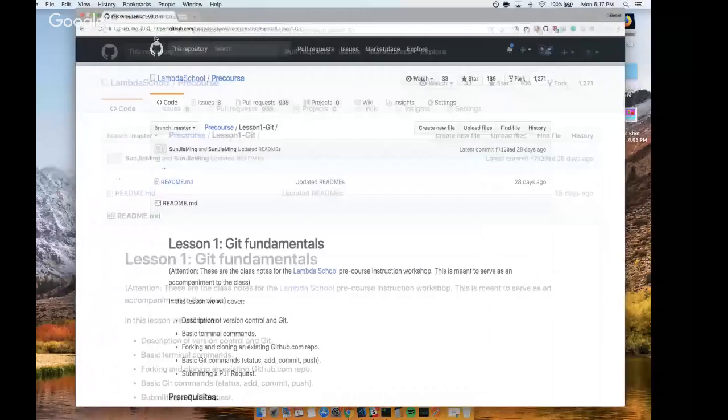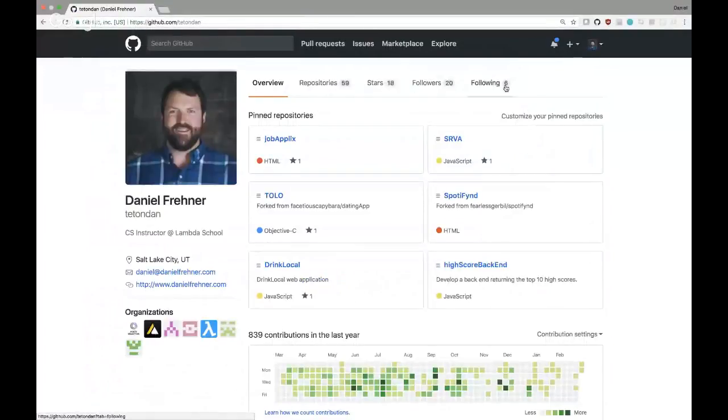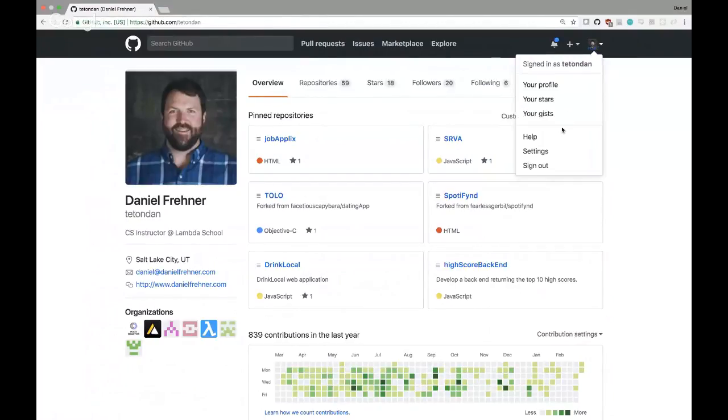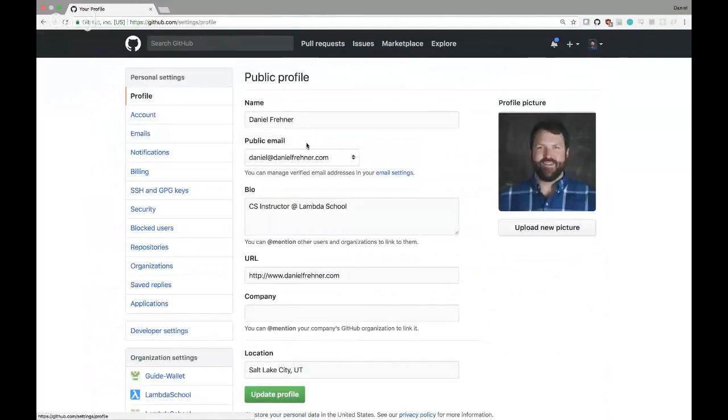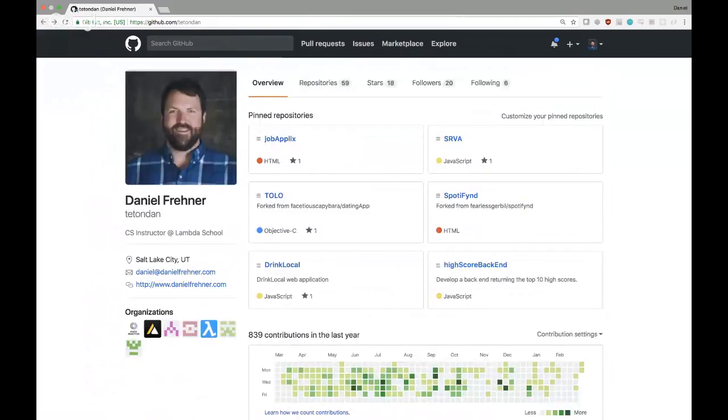So go into your profile, go into settings. Settings, public email, and select the email that you want to be your public email and set it to public. That allows us to find you as well if we don't have your GitHub username.